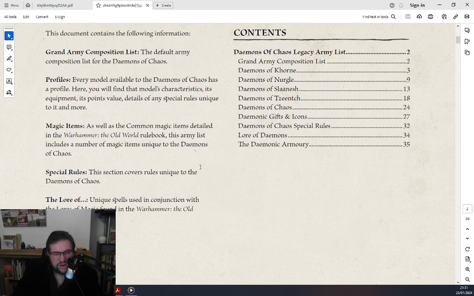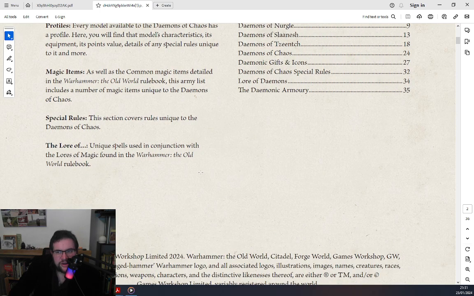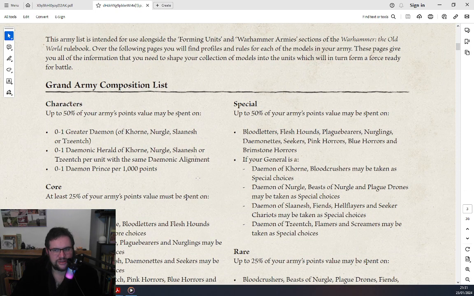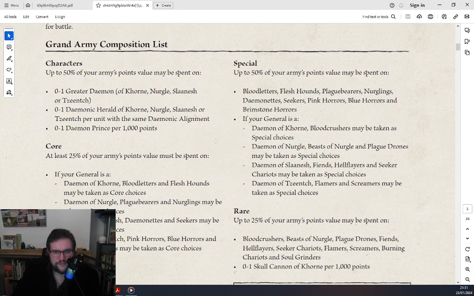Not entirely sure why, mainly because I know Slaanesh is a bit namby-pamby and Khorne is a bit brutish, I surmise. I can't really remember the historic reason for that. However, those diametrically opposed principles don't seem to be reflected massively in the Grand Army composition list.